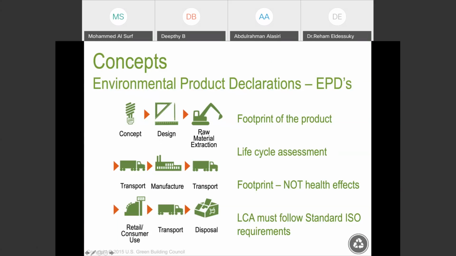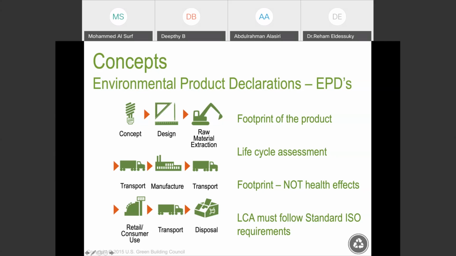Then they start extracting the material as raw material from the source of the material. Whether it's onshore, in close proximity, or offshore, far away, that will really have an impact on the footprint of the product. So it's very important to think of the locality of the material, because close proximity of the building material means less footprint, a negative effect on the environment, in addition to having less effect on the economic side, because you're going to have less fees for transportation and less fees for raw material extraction.